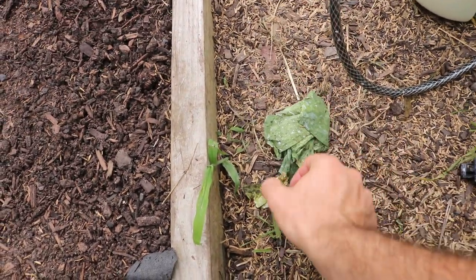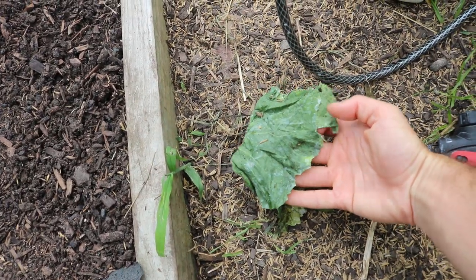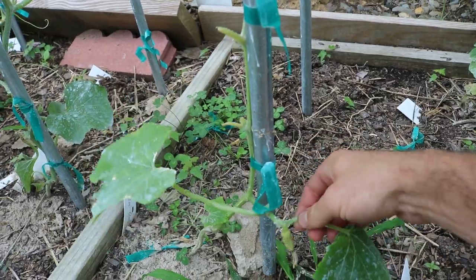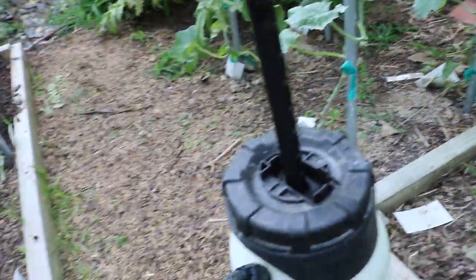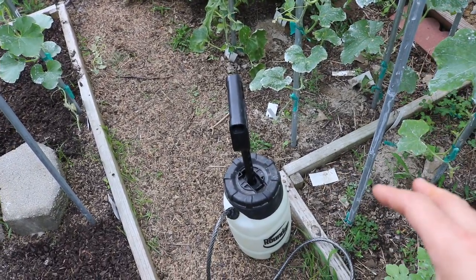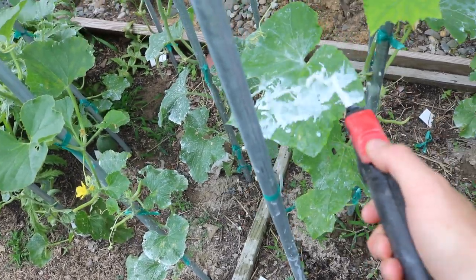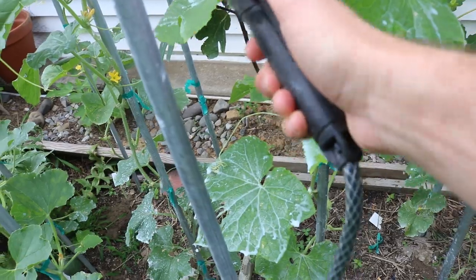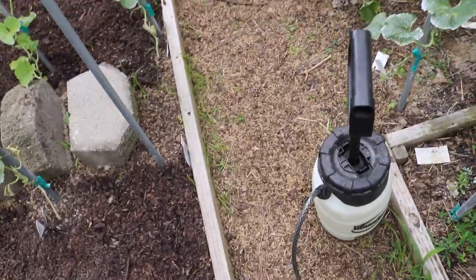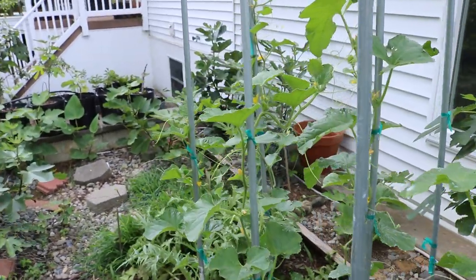This is kind of what Fusarium wilt looks like — we're going to dispose of these when I'm done this video. The leaf really starts to wilt. You can maybe even see it on this leaf here — see how that's wilting right there? This is definitely an infected leaf. So what I like to do is come in here and just take this off and dispose of it. That's going to help stop the spread. But what we need to do to prevent the beetle is get ourselves a sprayer with some Surround, which is an organic kaolin clay, and get this stuff on all the leaves so that when the beetle comes in and starts biting, they're not going to want to do it. I had to come in here quickly with the spray and cover all these new leaves with the kaolin clay.